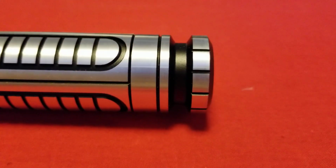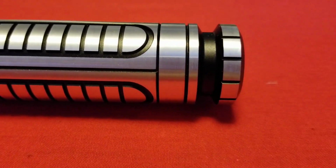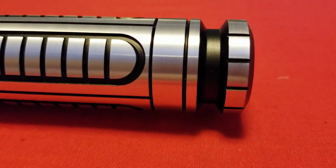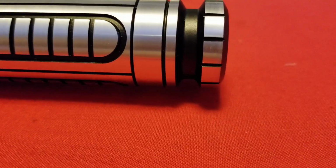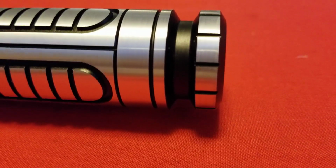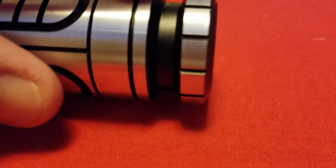I'm not going to remove the pommel, because if there's one thing I've learned with these Ecos, don't do anything too provocative to it, because even the Gen 4s are a little bit fragile, as we're starting to learn. Not quite as fragile as the Gen 3s, but fragile nonetheless. There's been kind of this habit of speakers getting crackly. My Bastion, the speaker's starting to crackle, and it hasn't happened on the Acolyte yet, but I imagine it's probably only a matter of time.